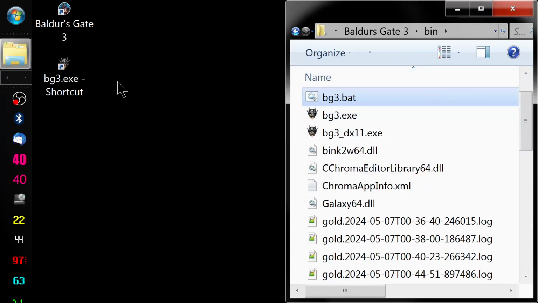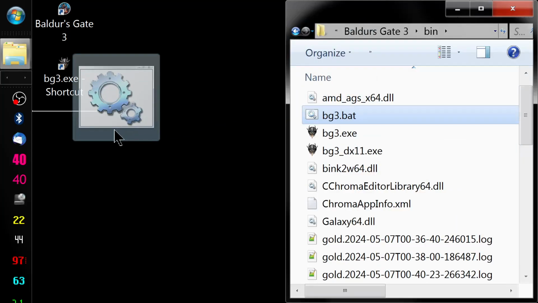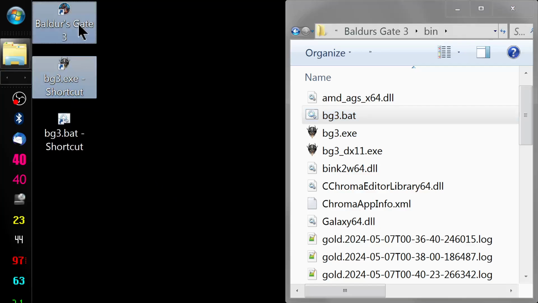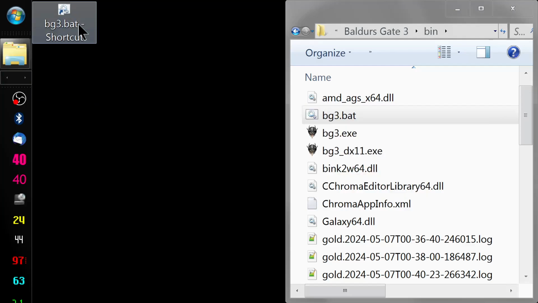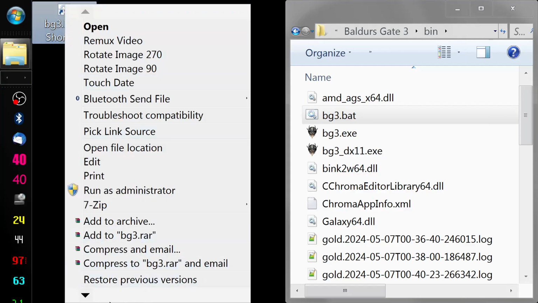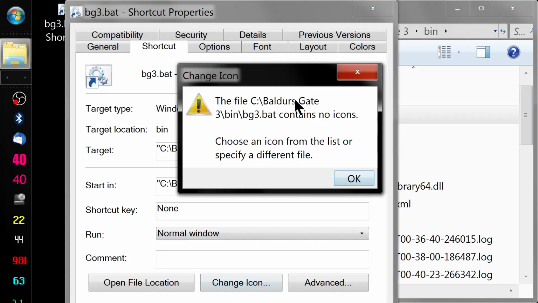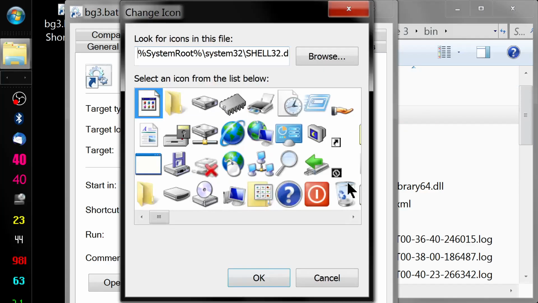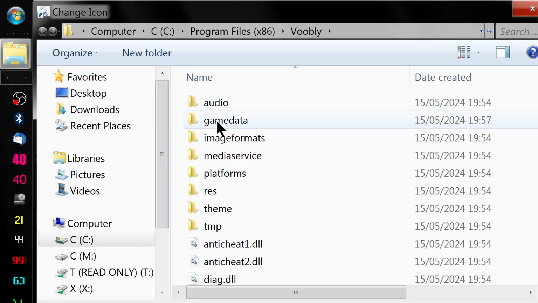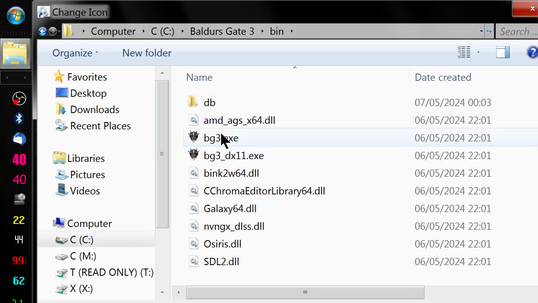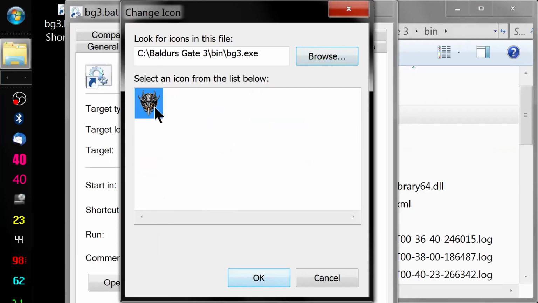What we'll do again, if we right click, drag, and we'll create a shortcut on the desktop. Might as well get rid of these because we don't need them anymore. And then what we can do, right click, properties, change icon. That's going to say there's no icons associated with the batch file, which is fine. Click OK, browse, Baldur's Gate 3 bin, bg3.exe, and that's going to give us the proper icon for the game.